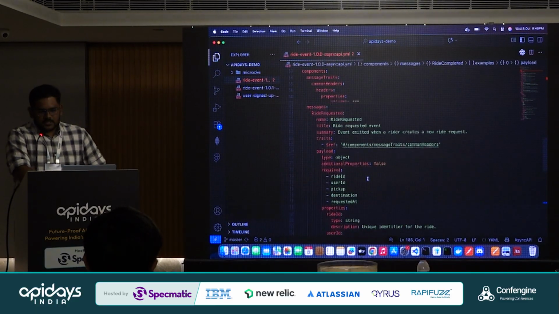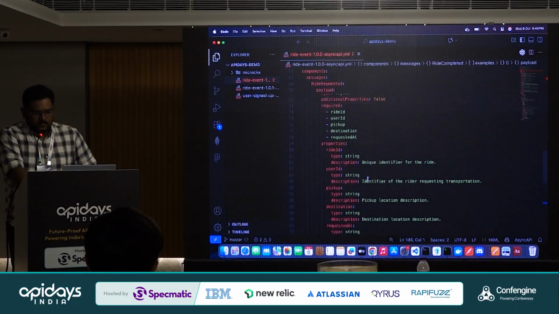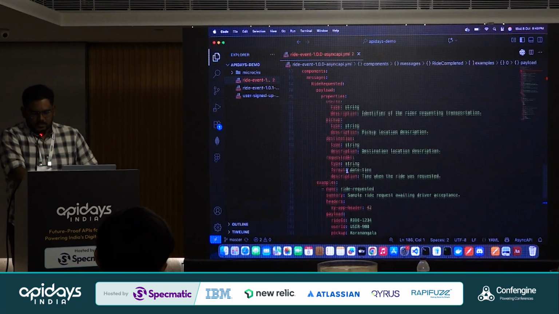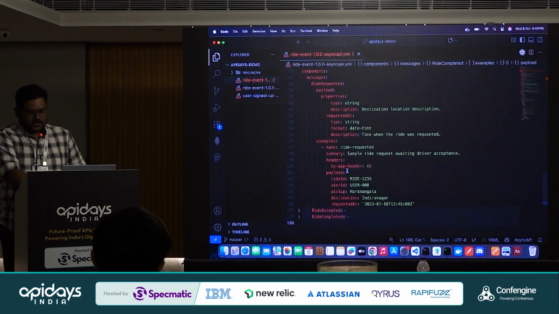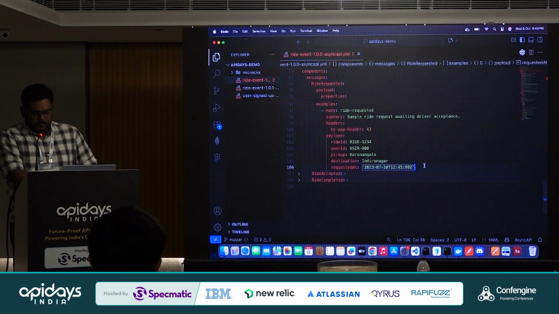Now you can see in the ride requested we have this payload, which has a ride ID, user ID, pickup, destination, and the request time. It's a simple payload: the ride ID, user ID, pickup, destination, where you want to go, and the request time.